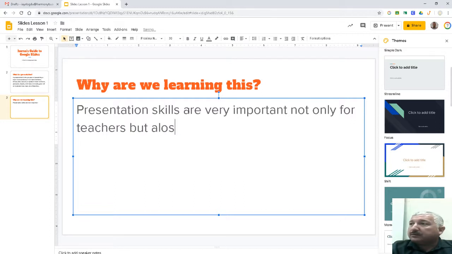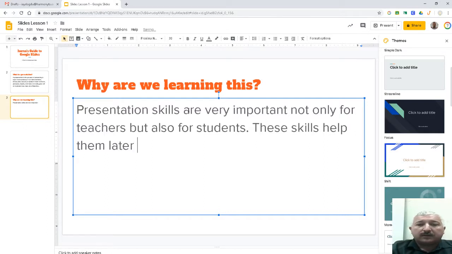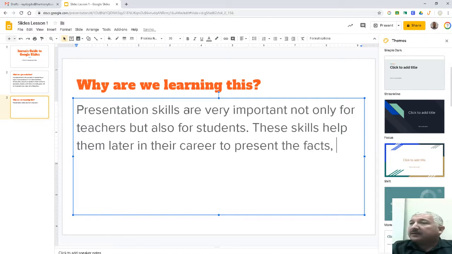but also for students. Good. Okay, these skills help them later in their career to present the facts, comma, data, comma.